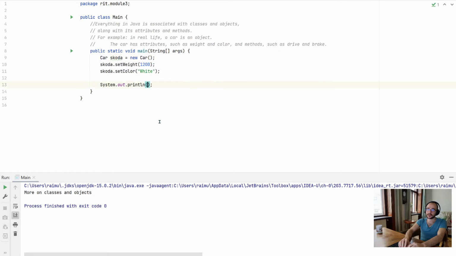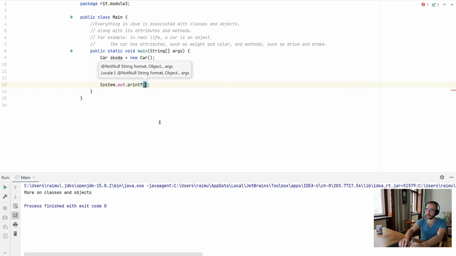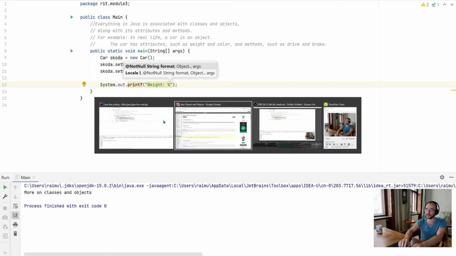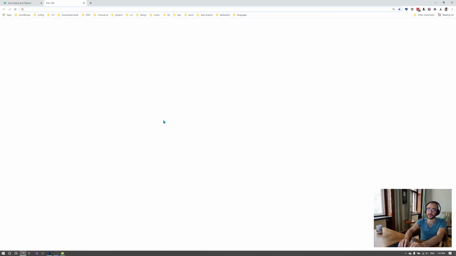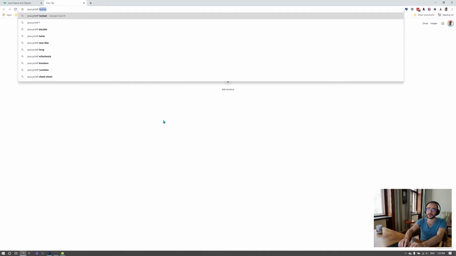Let's print. Last time I saw, I think there's a printf. Yeah, printf. Wait, I don't know what's... Java printf float.